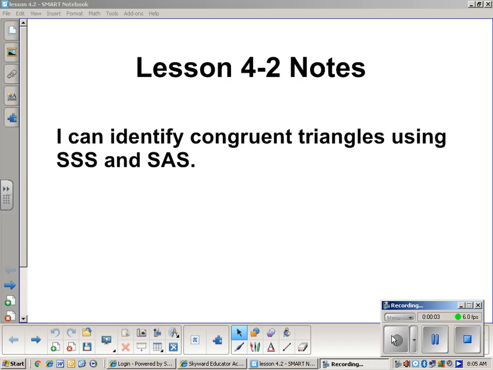This chapter is going to focus on proving triangles are congruent. And we're actually going to learn how to write some two-column proofs, and practice writing them. Okay? And I know they may sound difficult, but there's a pattern to all of them. And I'll try to point that pattern out to you and try to make it as easy as possible. There aren't a lot of steps on most of them. They're all very, very similar.